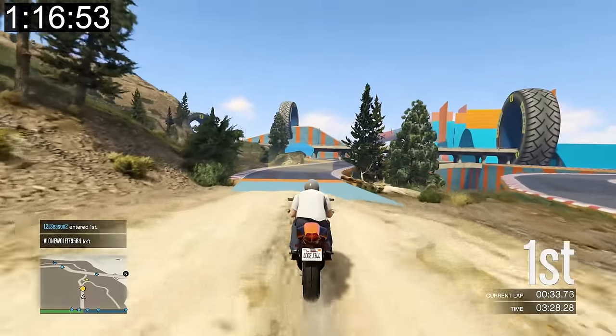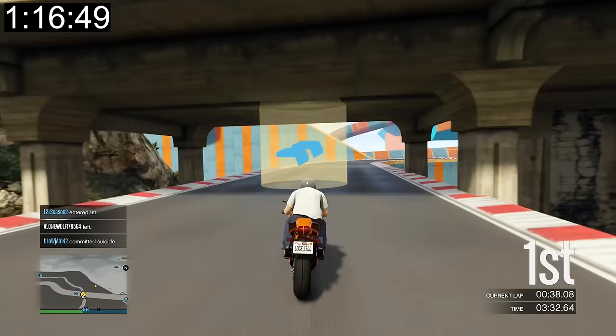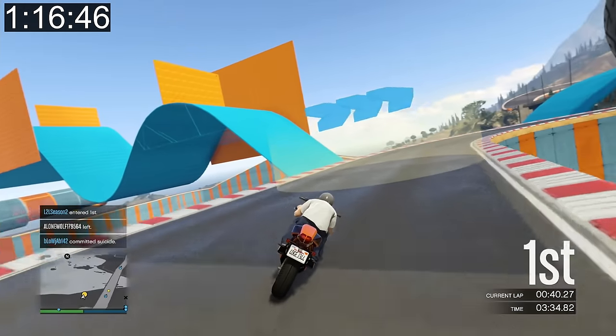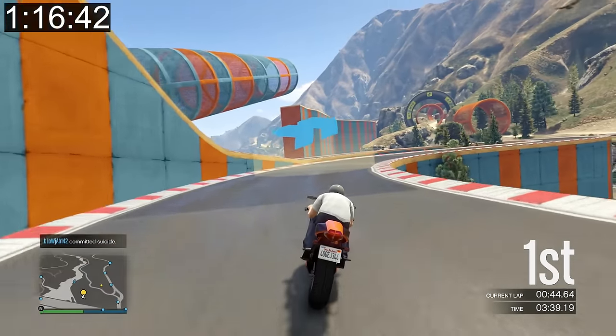Wait, huh? Okay, I'm in 1st now. I don't know how that happened. Maybe the Akachu drag guy went too fast. That would have been hilarious. I forgot the guy's name, but I don't know. I'm in 1st now, which is nice. But I still have 2 more laps of this. All right, here we go.